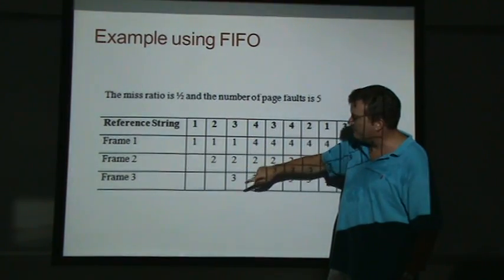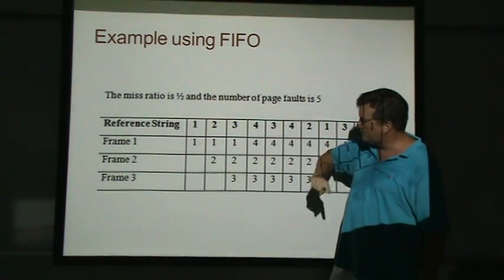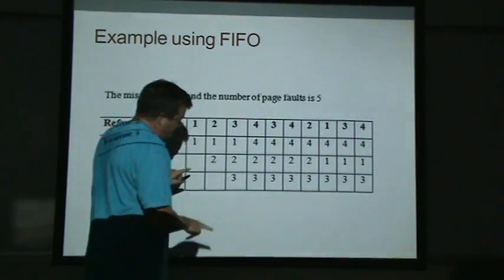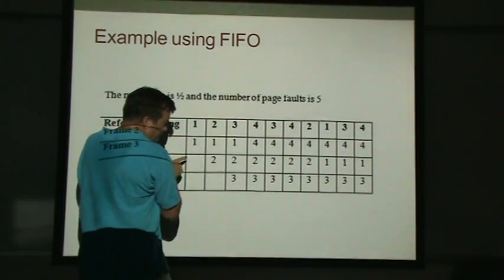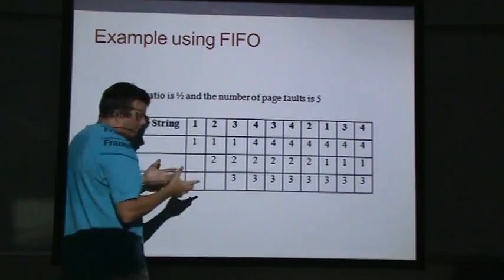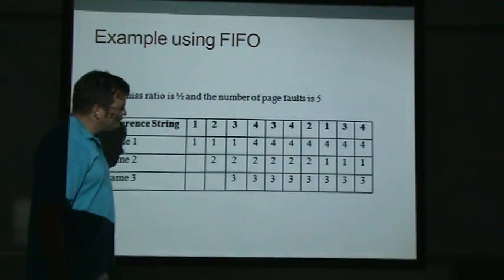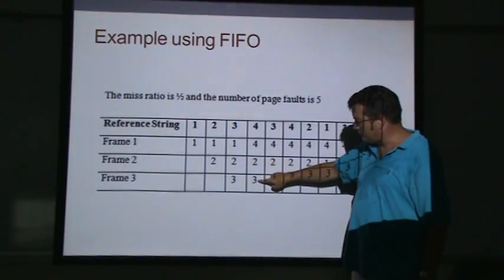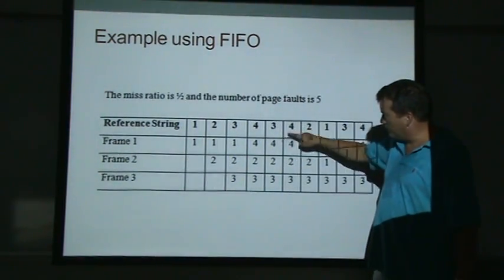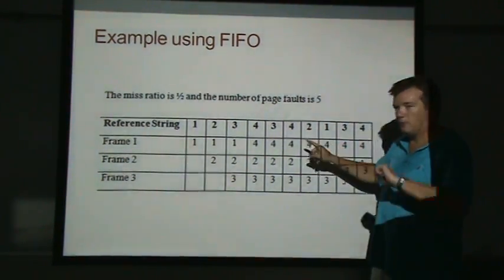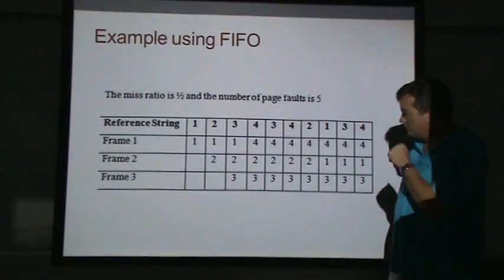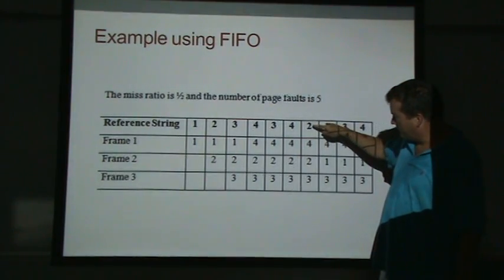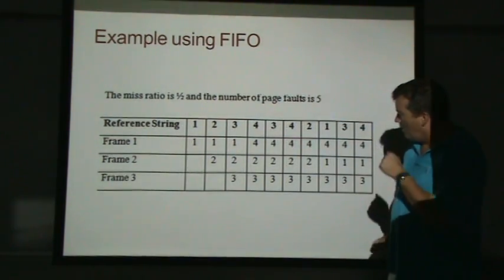So we decided to use first in, first out, which means 1 would go, so 4 would go into this frame. And also remember, we have a table that says 4 is located here, 2 is located here, 3 is located here, and 1 is not in memory. Now we reference 3 again, so there's no page fault, because that's already in memory. We reference 4 again, so that's good news, it was already in memory. We don't have to spend the time to go out to the disk drive to get the page. And now we reference 2, which is in memory.